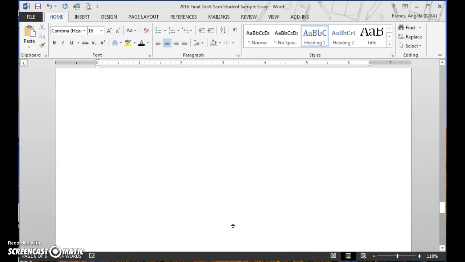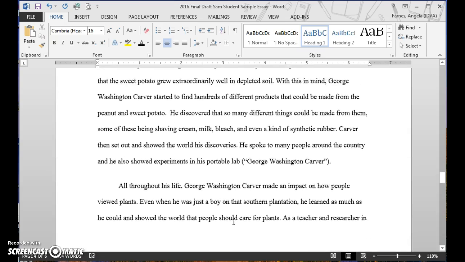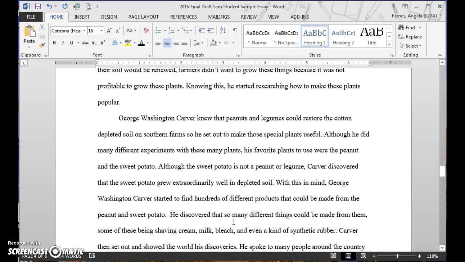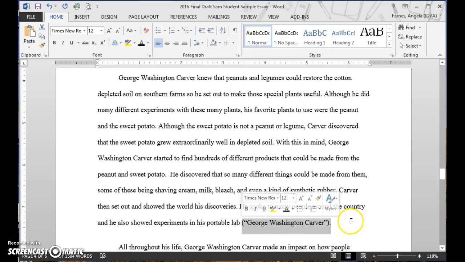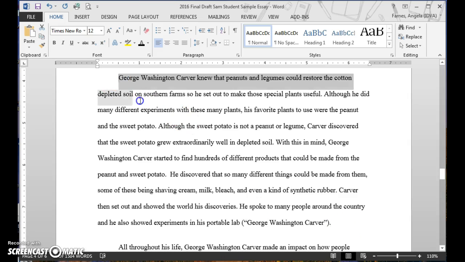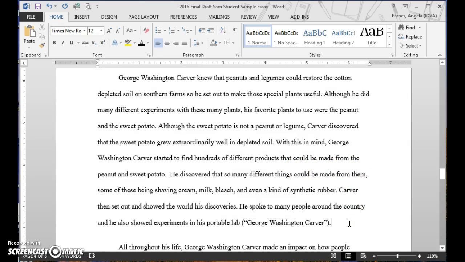So I had a couple areas in my essay that I needed to finish and put some more sources, in-text citations to give credit to my sources. This particular paragraph, you'll see that there's no extra information in here other than this one citation. What that tells me as a teacher and as a reader is that all the information that is provided in this paragraph comes from that one source. So all that information is paraphrased, summarized from that source if it is not your own idea. So that's one quick way to show your in-text citation.